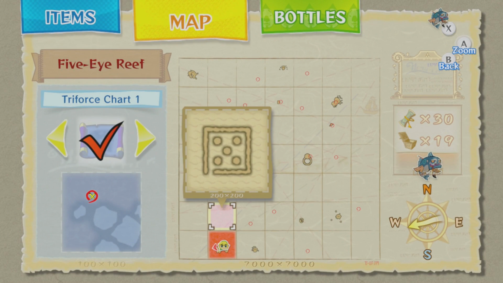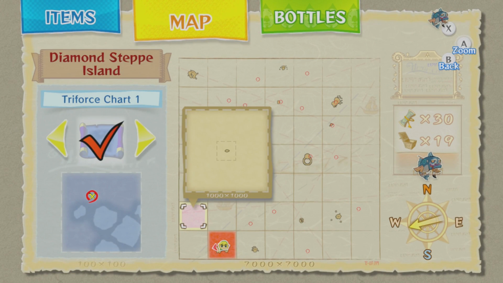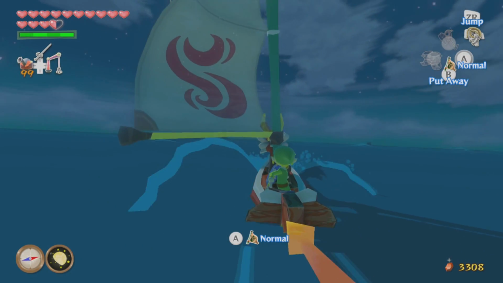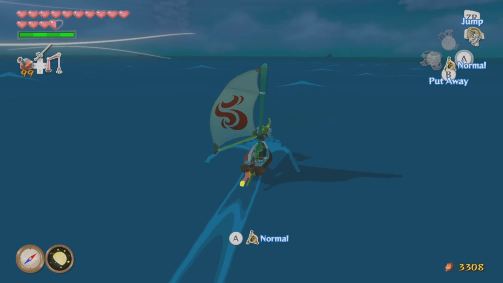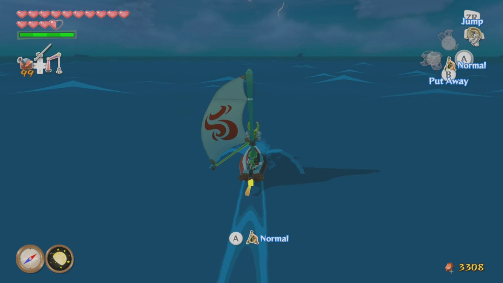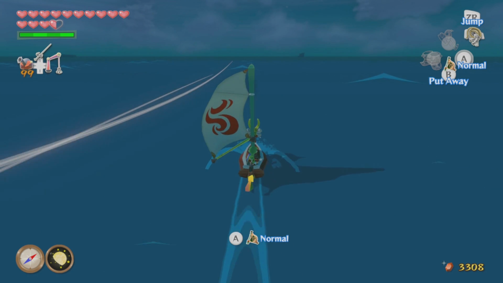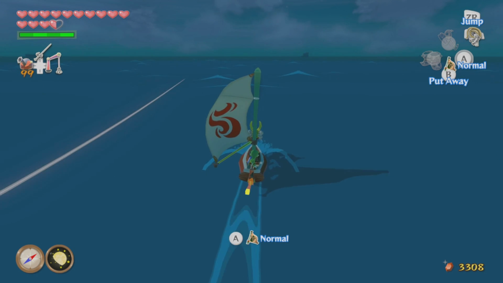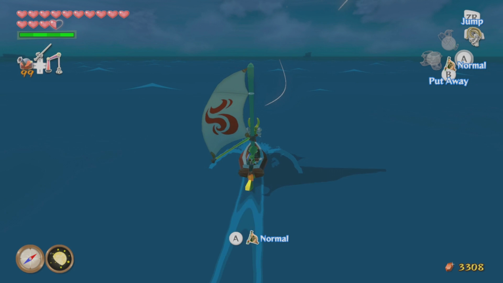Alright, I'm all mixed up because this giant floating thing is in the way. That's where Diamond Step is? Yeah. I want to go up that way. The giant patch on the screen makes it so hard to read the map sometimes. Feels like there's got to be a better way, but the whole left side of the screen is dedicated to whatever your currently selected treasure chart is.